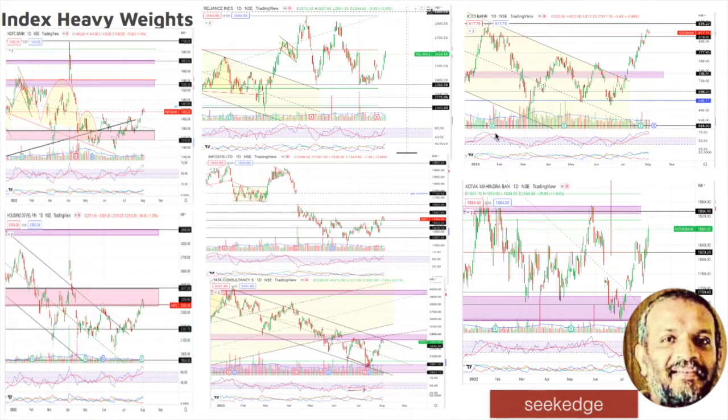So the stocks that you keep a note of is ICICI Bank. Very close to resistance, you have to be cautious when you are going long, but otherwise it's clearly bullish on the momentum and the trend and everything. Reliance is also bullish and rising up. Those stocks seem to have good momentum, and HDFC Bank is also bullish in the short term. HDFC and HDFC Bank both are bullish, but it has taken a bend today, but it should be fine as long as it is in a bullish zone. So momentum is in the bullish zones.